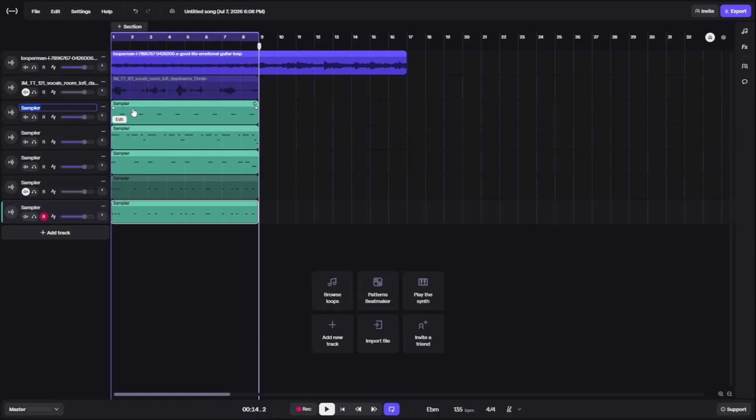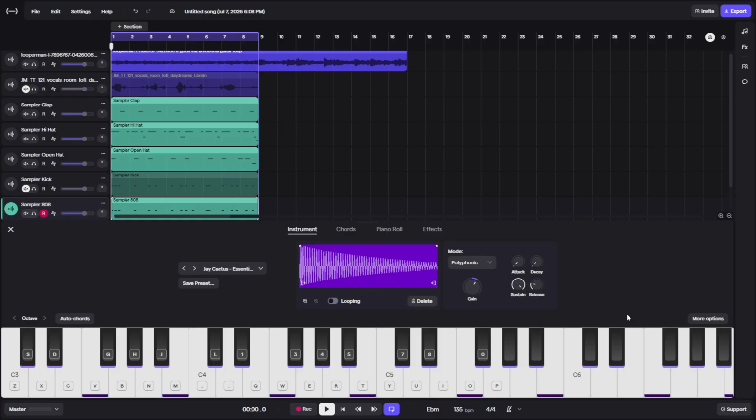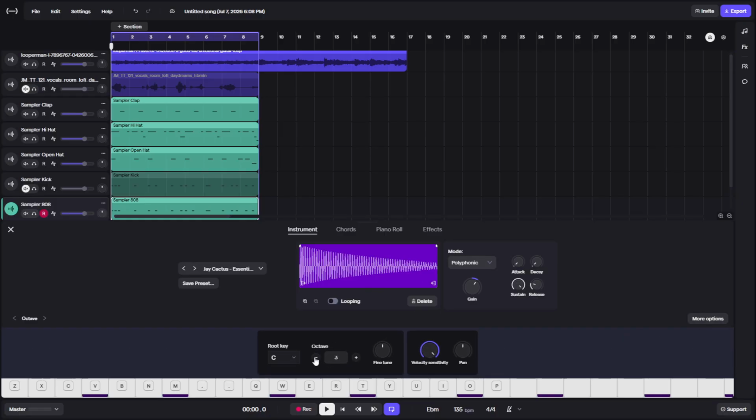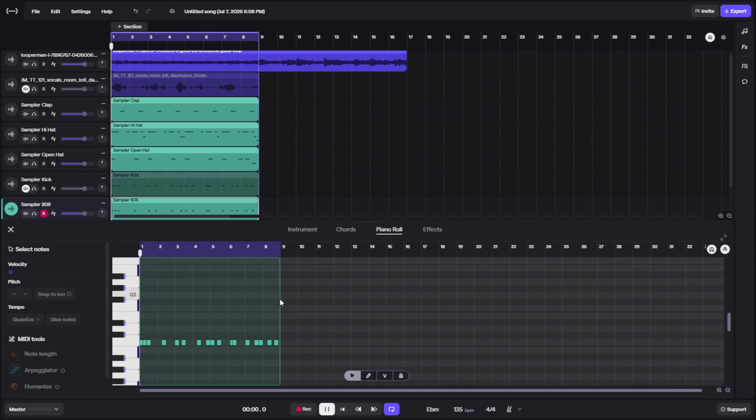Also, real quick, let me go ahead and title. Make sure you title your stuff. Yeah, so let me go ahead and title everything really quick. So what I'm gonna do now is mess with this on purpose. I'm gonna pitch it up by a couple of octaves, just so I can hear the 808 better.